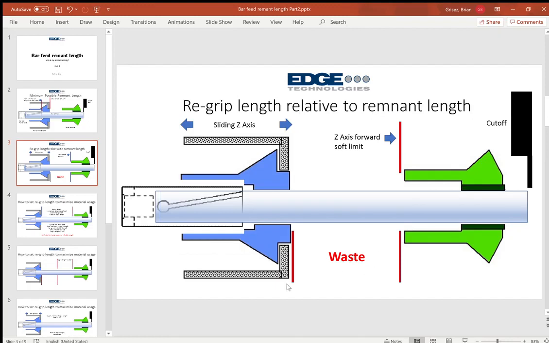And obviously we want to eliminate that. We want maximized efficiency here and minimized waste. So we want to minimize this gap here. And this gap, if not set correctly, obviously we're going to leave quite a bit of material based on how much distance we leave between these 2 points.